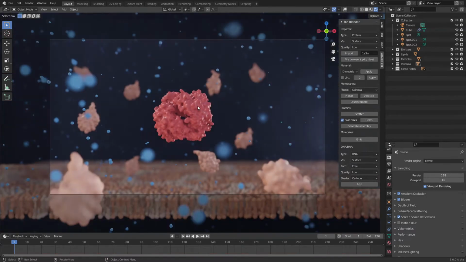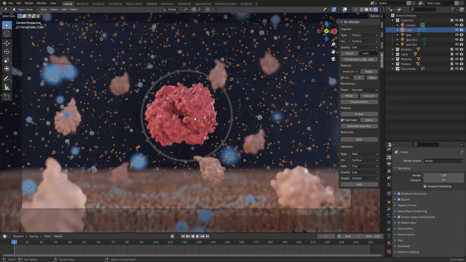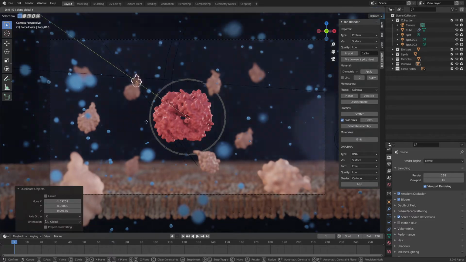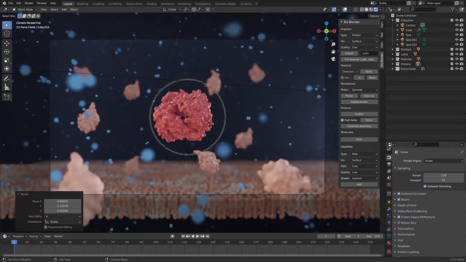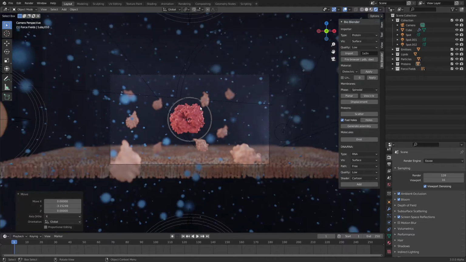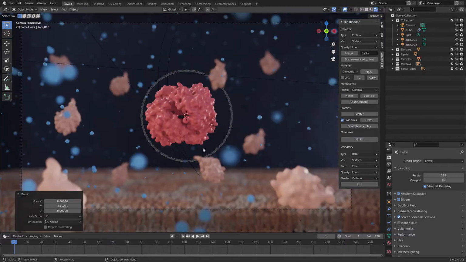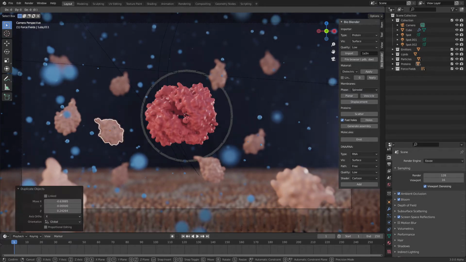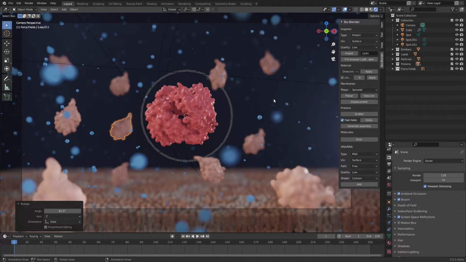Here I just imported a red blood cell, and then I imported ubiquitin, and this one I distribute around. The way to do this is to press on the object and Shift D, and then you have a duplicate, and you can shift it from the camera view, maybe get it closer and move it around. I think this one went pretty far, but you see the point. You just duplicate your object and you can move it around, move it in Y, change the rotation. So this is a static scene.